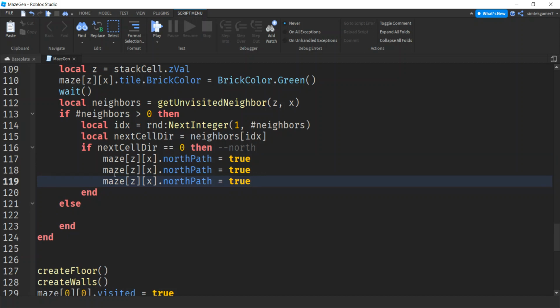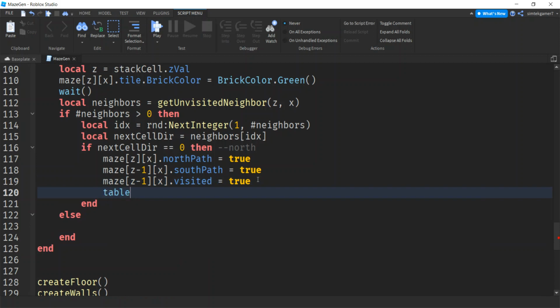Okay. So if that's true, let's go north, right? How do we go north? We go north on the Z. We go -1. And if we go north, we know that the south path is good because we just traveled it. And if we went north, we can now say that that cell was visited, right? We just got there.